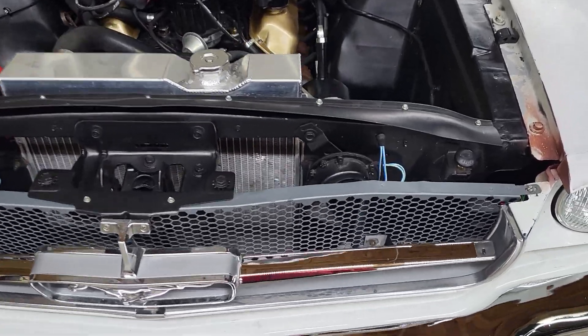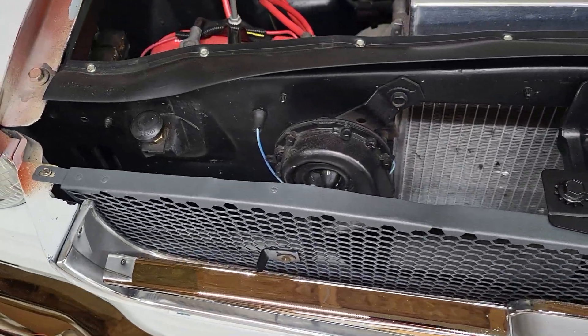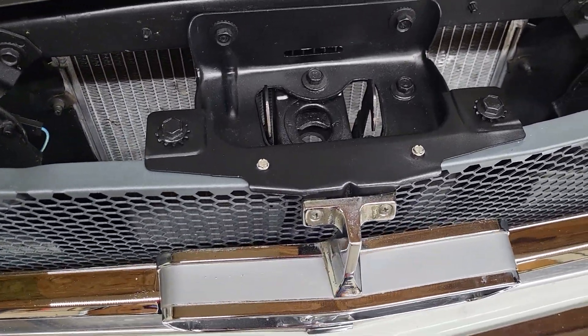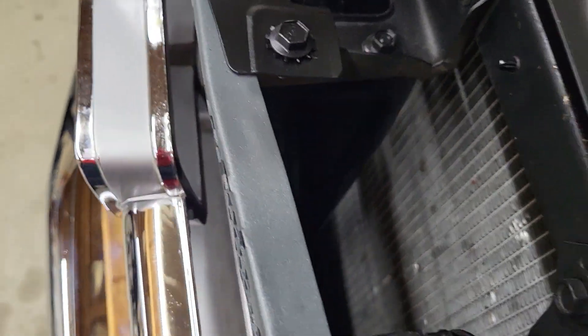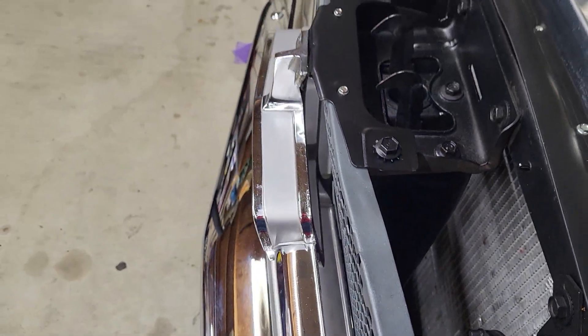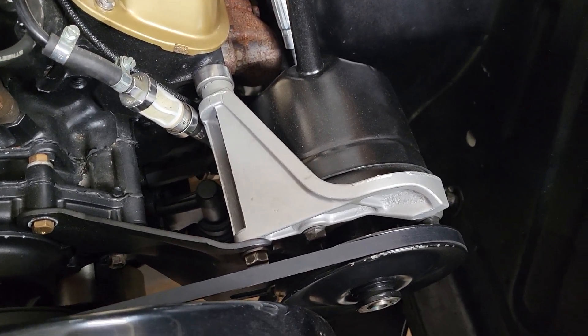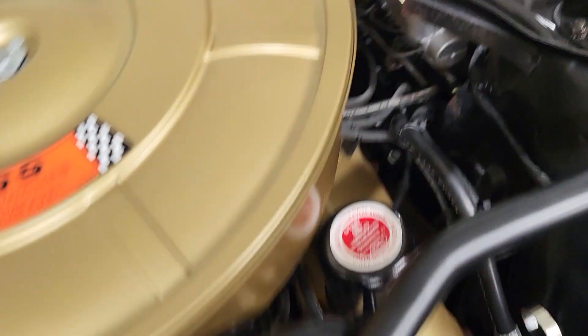You can see the top of the grille here where I've cleaned it up — got it as straight as I could. It was pretty bent up, but it looks all right from out here. Also painted some of these brackets, put some new stainless screws here and there. The horns are dusty, but this bracket here had white overspray on it — not anymore, it's been stripped and painted. There's the power steering pump — it's not new, it came with the engine. It's from a '69 Mustang but fits fine.